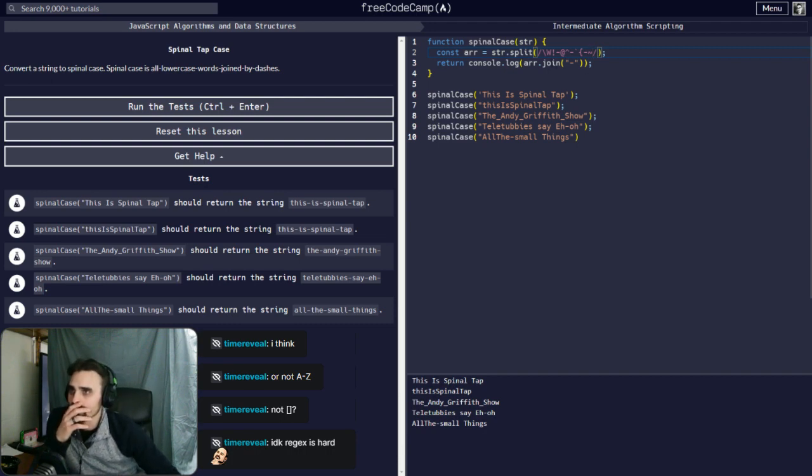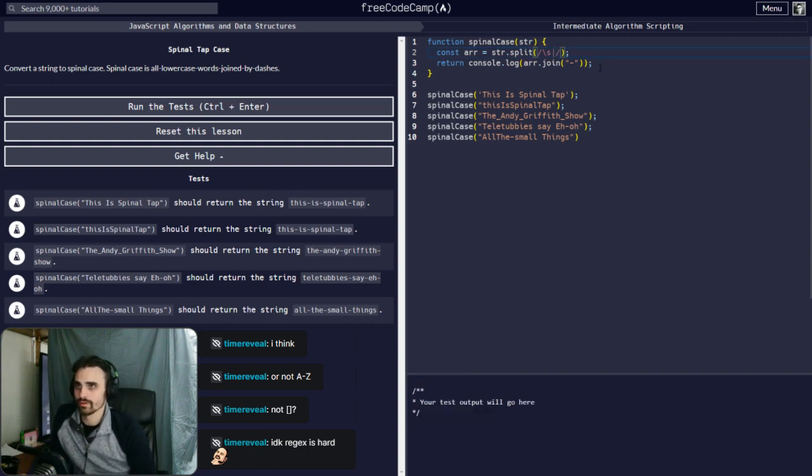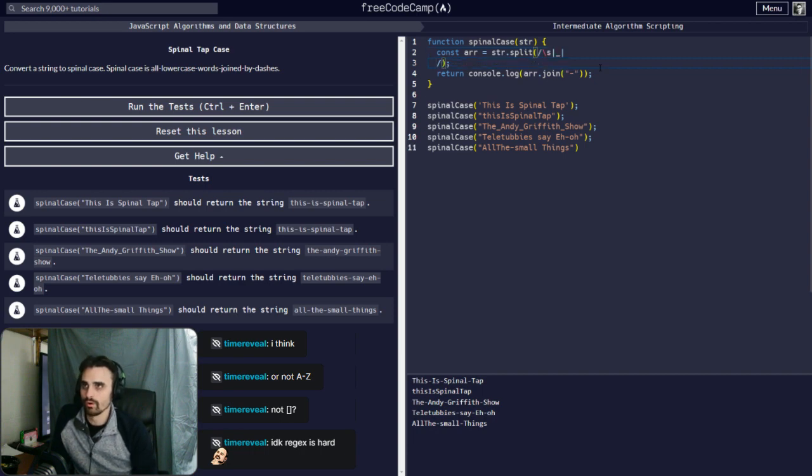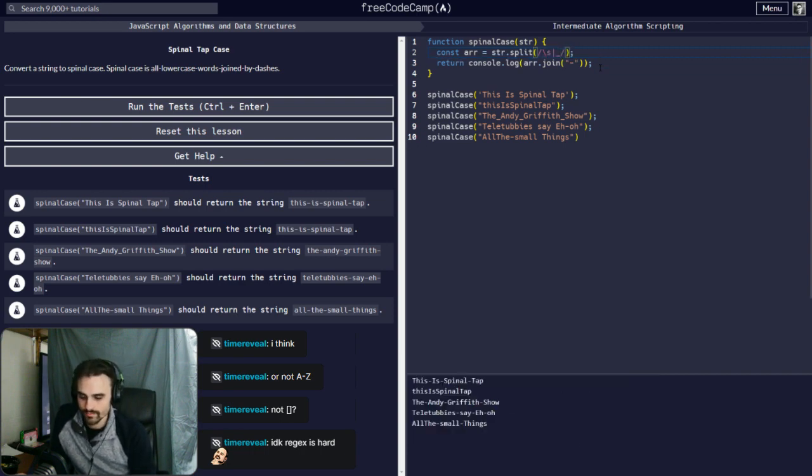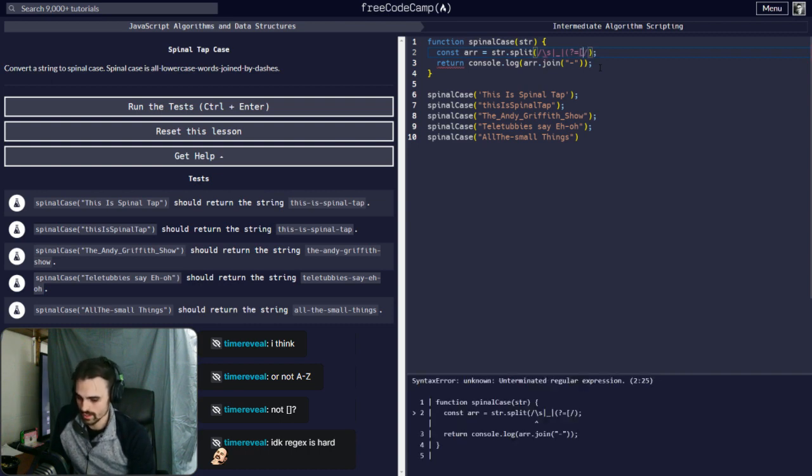So we go when a white space is encountered, or we do it when an underscore is encountered, or preceding, the question mark equals, preceding a capital letter.